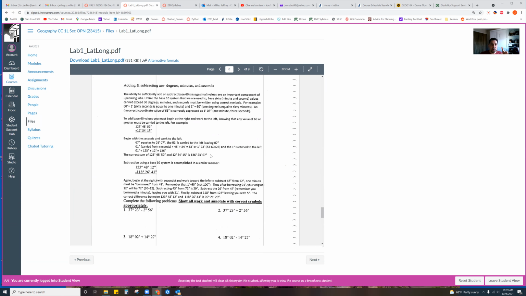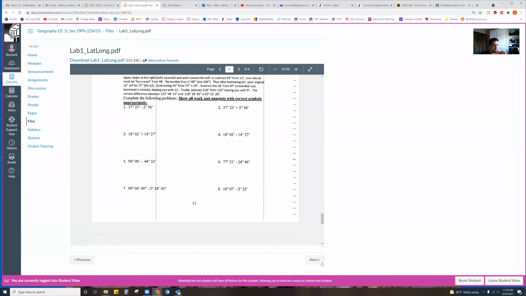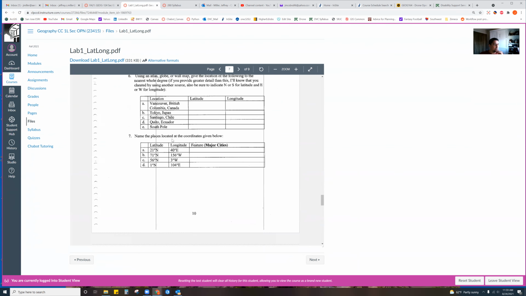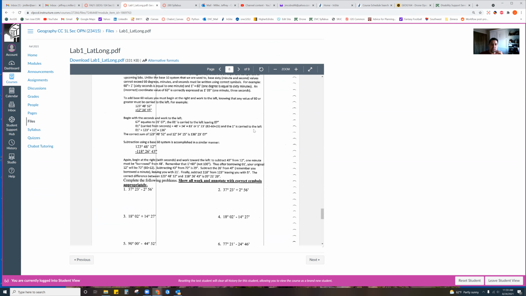Since this is a lab and you're not in a face-to-face environment, in person you would turn the paper in after you wrote all the stuff, and I would look at it, correct it, record your grade, done. Well, we're not like that. The best way for us to accommodate our remote situation is for you to work through these problems.